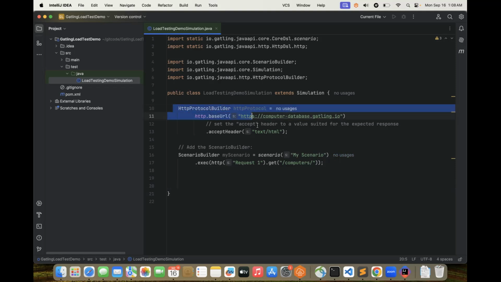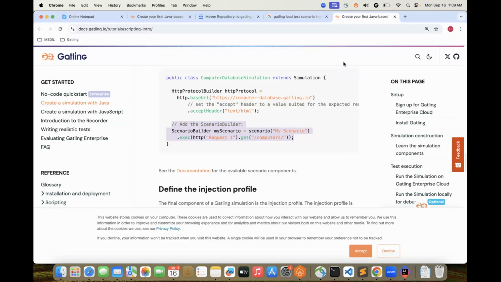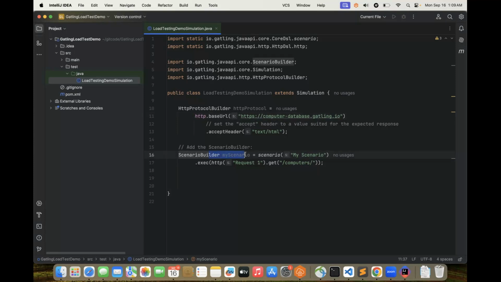Now, in this protocol builder, we are defining the base URL. This is your base URL, and this is the particular endpoint of your API. Now the thing is, this is a GET request, and as we have seen here, to hit this particular endpoint, I don't need any credentials. This is a public endpoint. I don't need any auth token, or to pass a bearer token or something, right? This is a get endpoint, and this is publicly accessible. So I'm not passing any authentication token here.